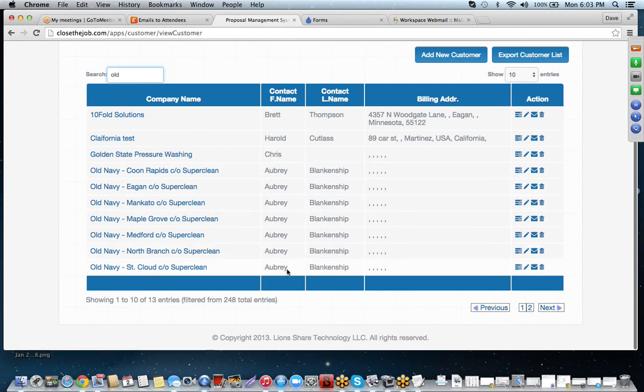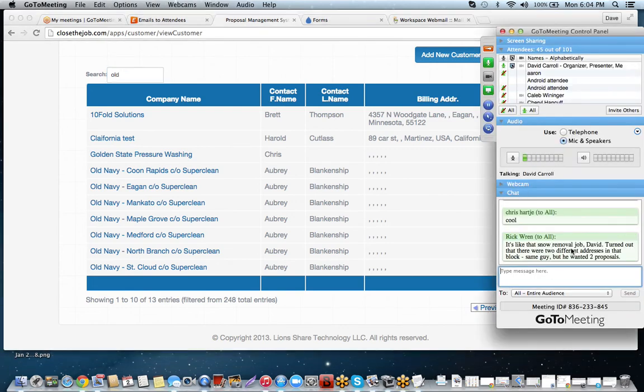See how it's all the same thing? I created the company name with our contact there as the job. They needed each one individually submitted. So yeah, a little bit of double entry, and I'm sorry. We're trying as hard as we can to eliminate that because I love it about as much as you guys do, having to enter things twice. But what I do for right now for multiple locations for one customer is I'll create that customer, but with another company name. So hopefully that answered your question, Chris.